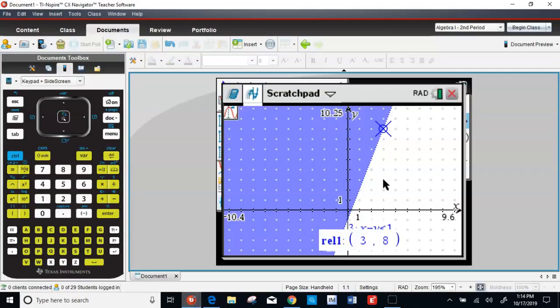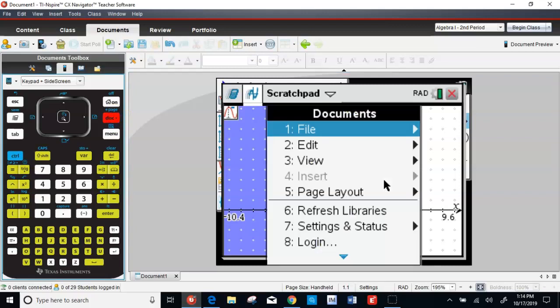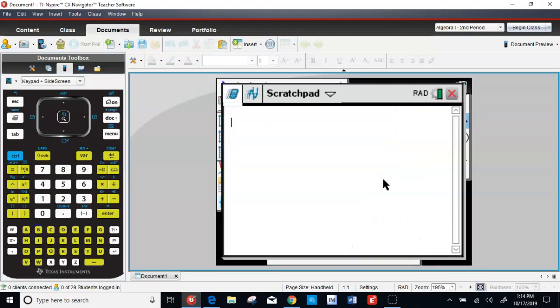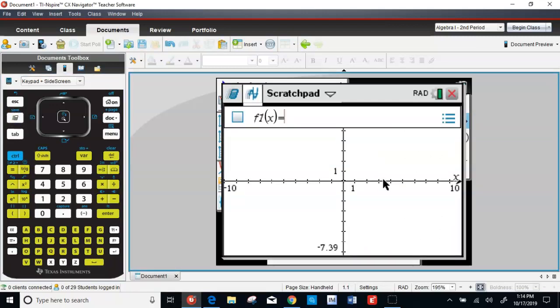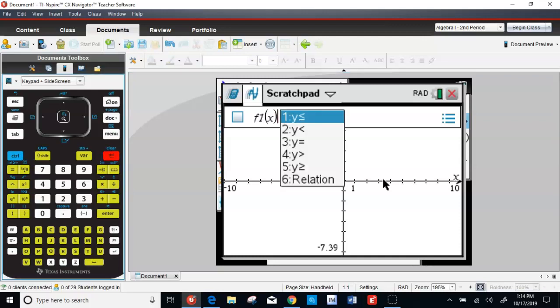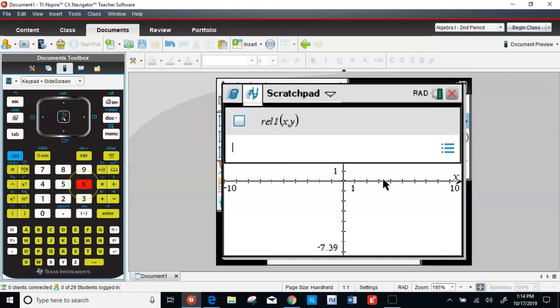If anything's already been graphed there, what are we going to press to clean it out? Doc B, Daphne, what do we press to clean it out? Okay, go to the next page so you won't be behind. Doc B, clean it out. Now let's go back to a nice, clean coordinate plane grid. Delete 6. Delete, thank you. Delete, and then 6 for relation.